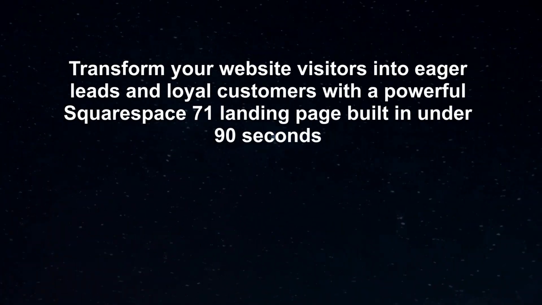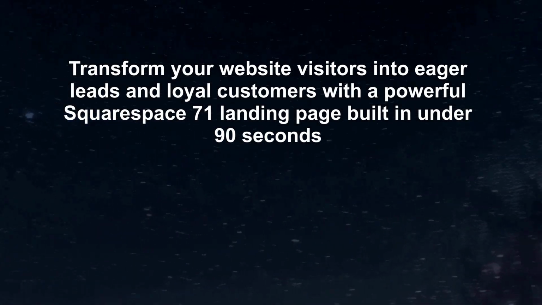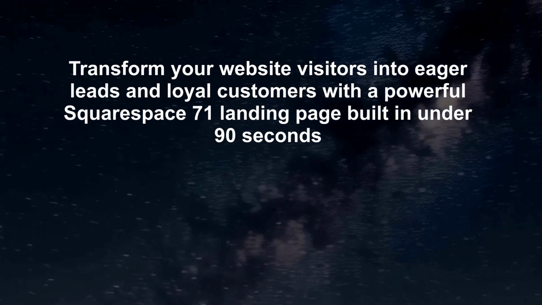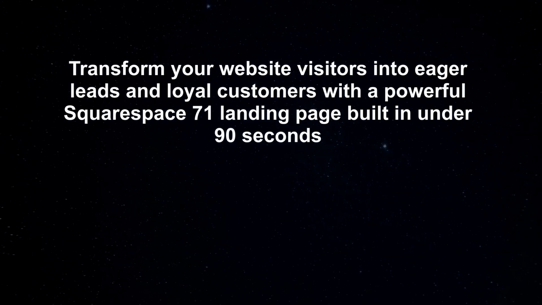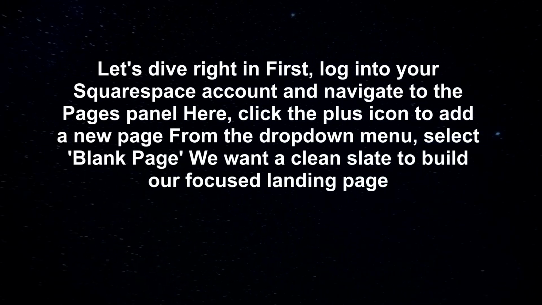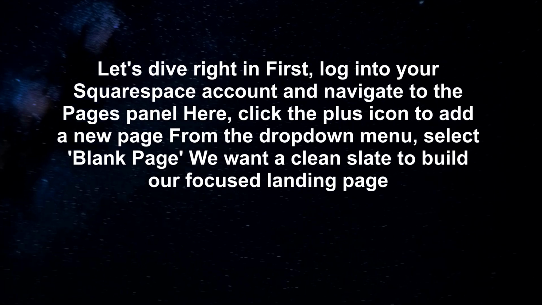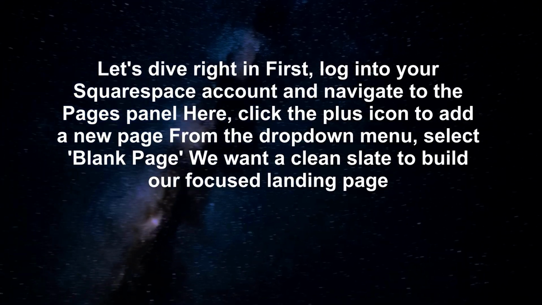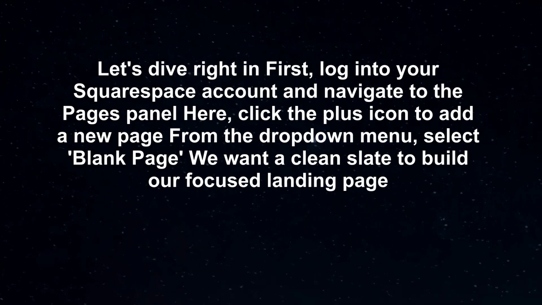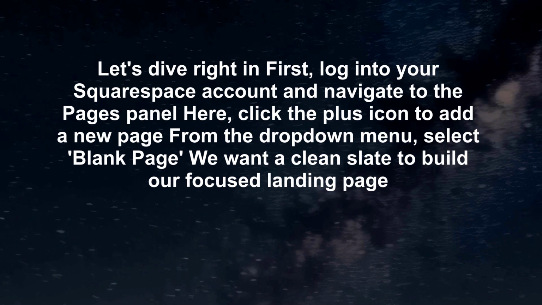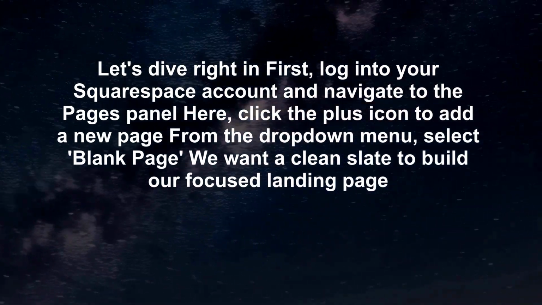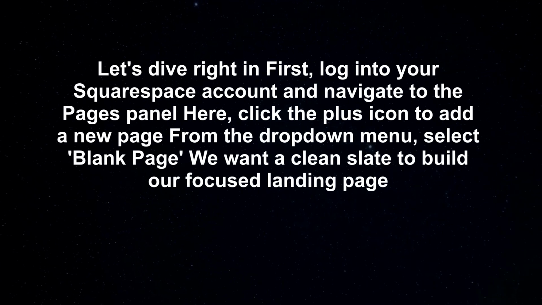Transform your website visitors into eager leads and loyal customers with a powerful Squarespace 7.1 landing page built in under 90 seconds. Let's dive right in. First, log into your Squarespace account and navigate to the Pages panel here. Click the plus icon to add a new page from the drop-down menu. Select Blank Page. We want a clean slate to build our focused landing page.